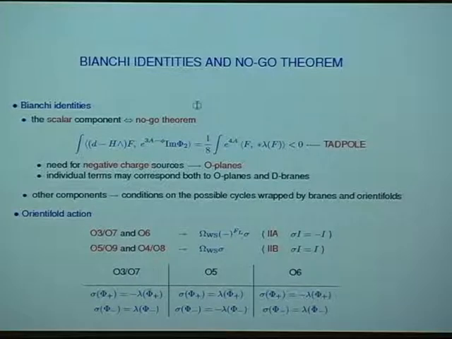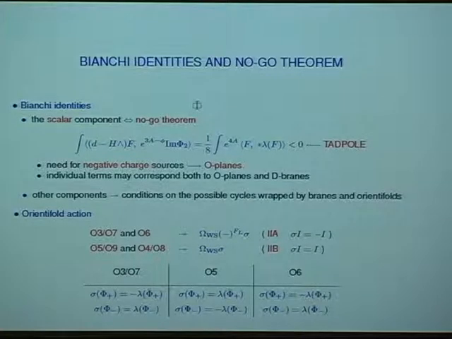Everybody knows that we have a no-go theorem in compactification telling us that if we want to compactify to Minkowski with fluxes on the internal manifold, we need to introduce negative charges or tension sources. And a way to see this for supersymmetric solutions is to look at the integrated Bianchi identity, because we can interpret this basically as a total charge that the flux contributes to the system. Here the integral is over the full volume, and the imaginary part of phi 2 is the form that calibrates the cycle where the source is wrapped on.